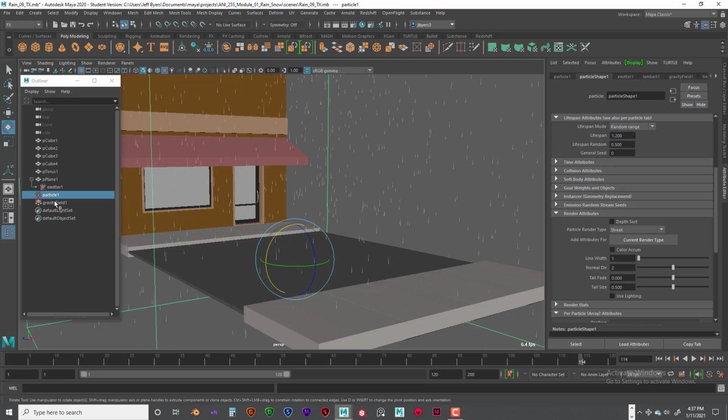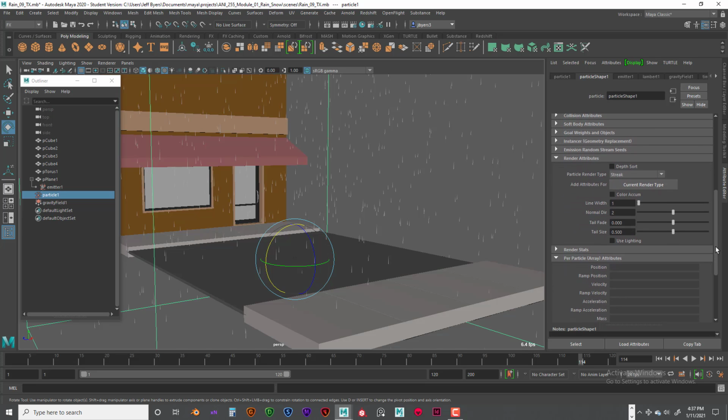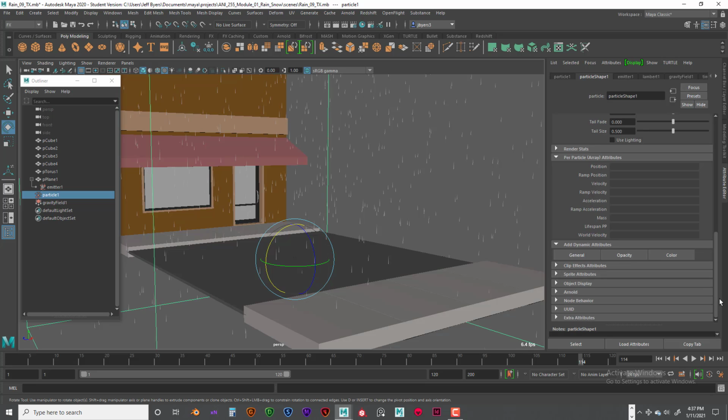So what we're going to do is make these particles a little heavy, and at this point, let's go ahead and change the color so we can see it a little bit better. Let's scroll down here to the very bottom. When we add color to particles, it's a little different than right-clicking over an object and adding a shader to it, like a Lambert or a Blinn or an Arnold shader, or a V-Ray shader. It's different.